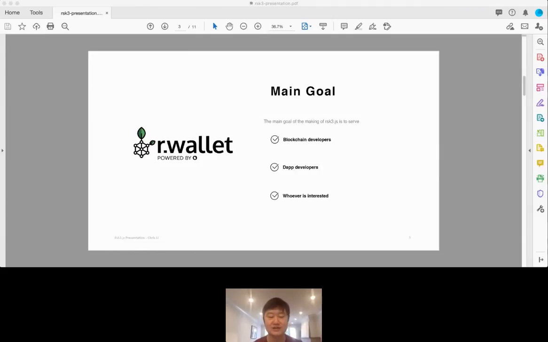I will mention them later in the presentation. But if you have programmed with Web3.js before, it will be very easy, very smooth for you to onboard the Rsk3.js library. It just only gets easier.